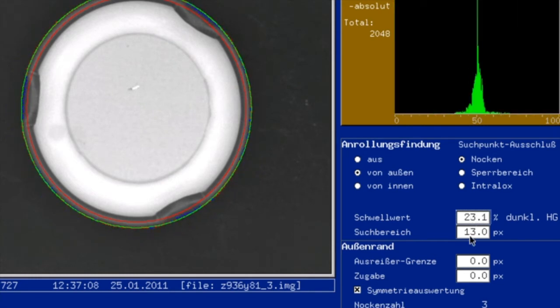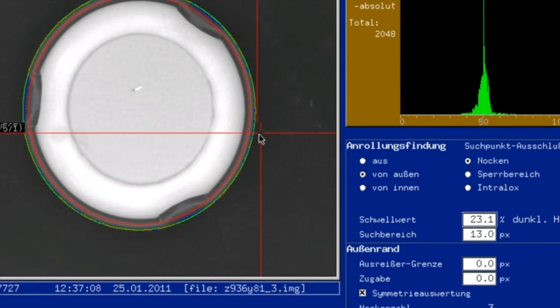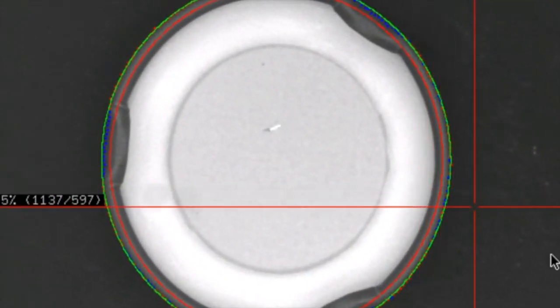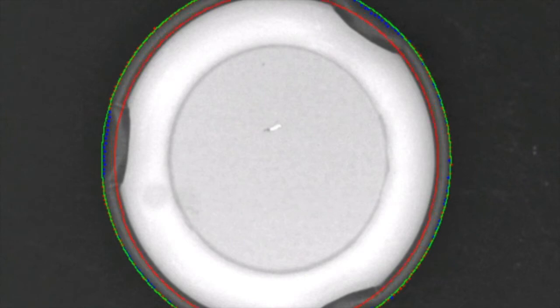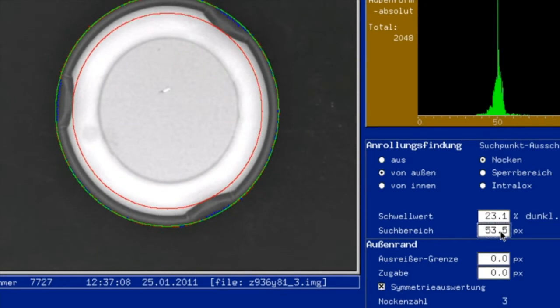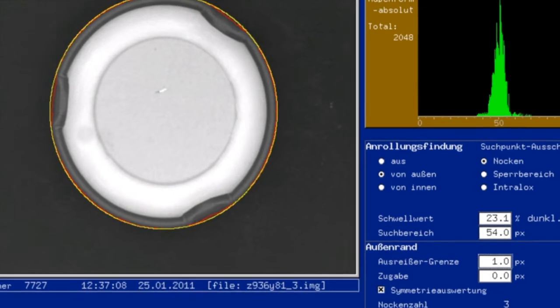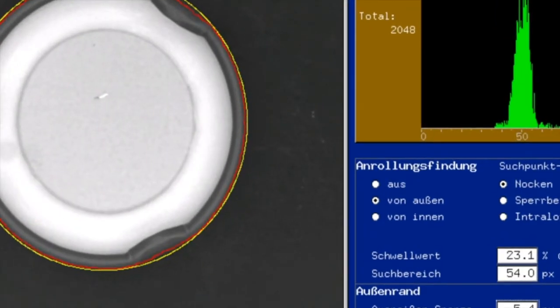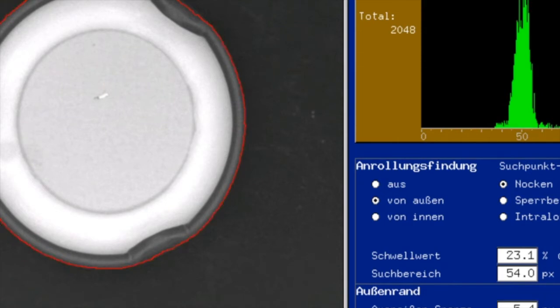The search area is a limit of the area in which the object middle should be located. You can adjust the tolerance of the pieces which jut out of the edge with a breakout border. Everything that is beyond the yellow line won't be calculated at the centering. Those values are generally adjusted to 0.